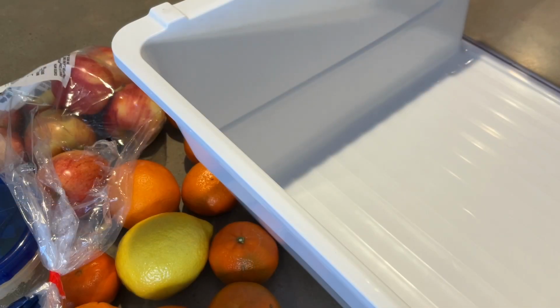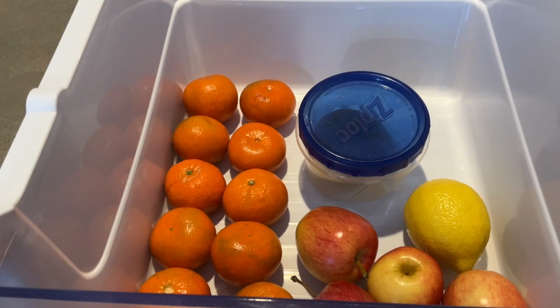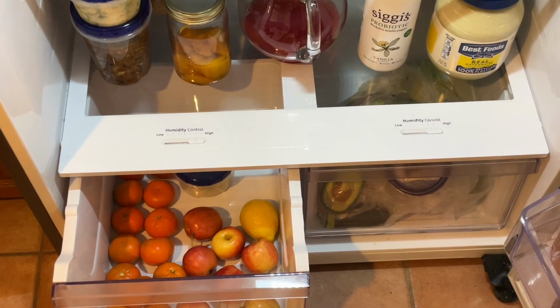I did one shelf by itself first, and then I did the other 3 shelves since things were mixed up on those other 3 shelves. Then I did the fruit drawer by itself and the veggie drawer by itself.